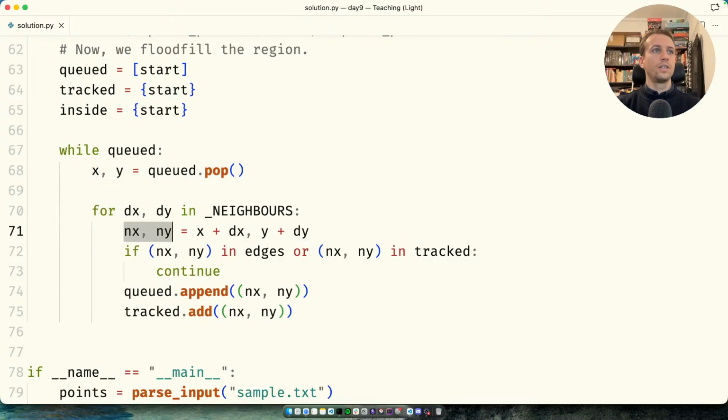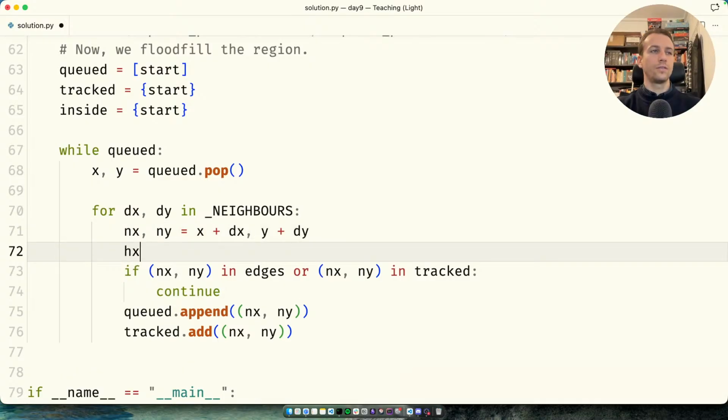And this is another half point, so the thing we need to make sure is that the full point that's in between, so the half change, x plus 0.5 dx and y plus 0.5 dy, is not an edge.